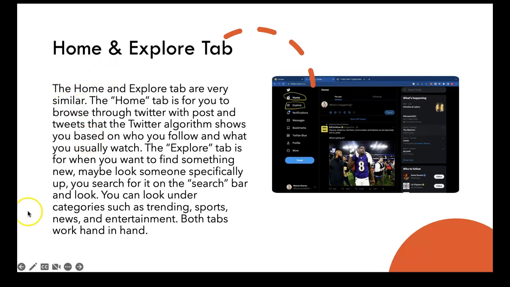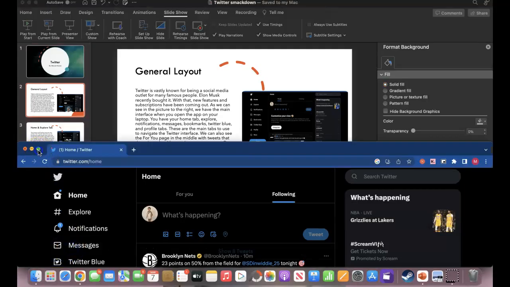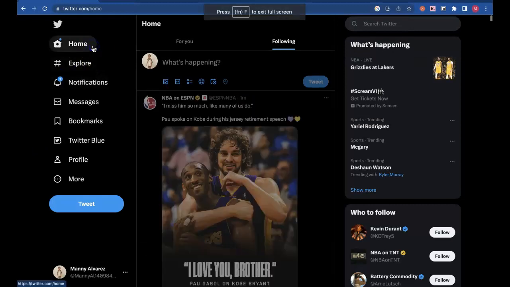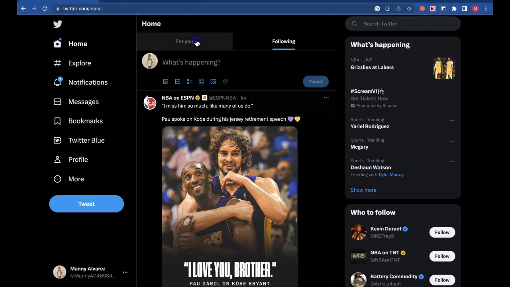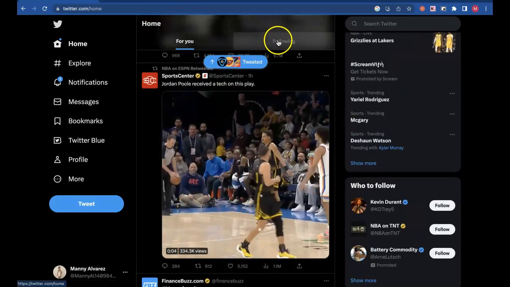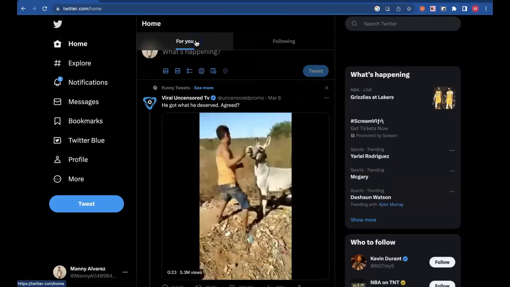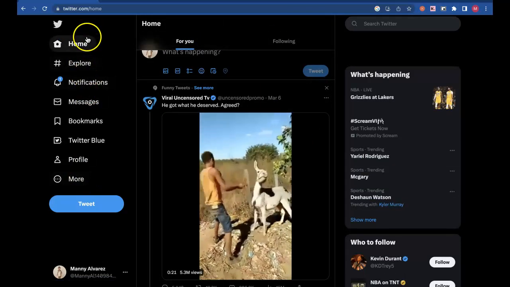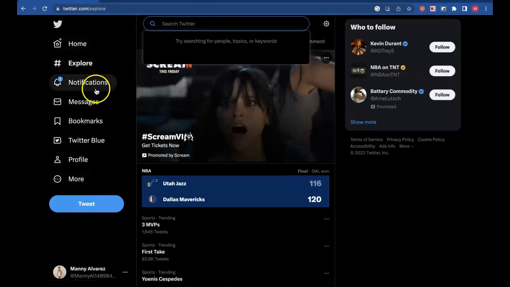So now we're going to go back and I'm going to show you Twitter interface in real time. So this is general layout right here. See the For You page, you see you got things I watch like basketball. Following people who I follow, I look at their tweets. Right here, the tabs, the home tab, the explore tab, here's where you can search.